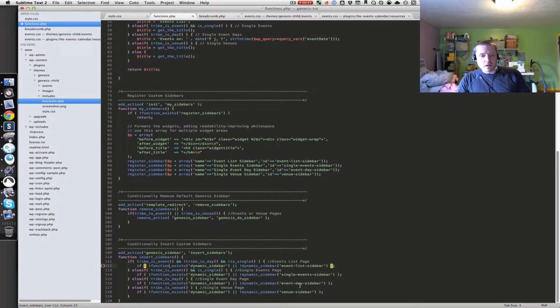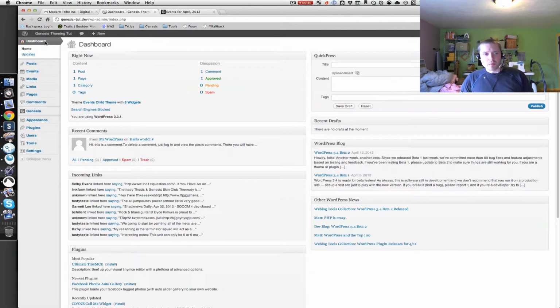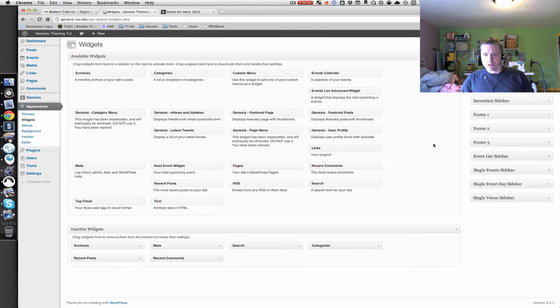So that's basically it. That's all the functionality that you need to put in your functions.php file to work with custom sidebars on your different event-related pages. So let's go back to our actual website administration, and if I go to Appearance and Widgets, I should see the new sidebar areas that we registered.